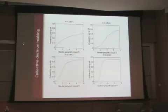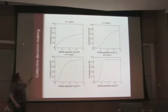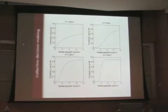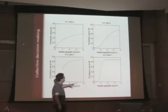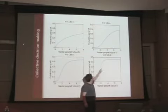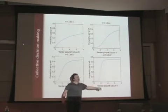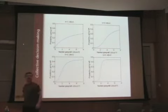And so to show you that in a sort of graphical form, the top figure there is kind of linear. So this suggests that the fish will increase their probability of copying others just linearly in proportion to the number of individuals that have made that decision. If we go to the opposite extreme, so that's a very low value of k, if we go to the opposite extreme in the model, we can have a very steep functional response, where if one individual does something, you ignore it. If 3 or 4 do it, you have a very high probability of copying it.